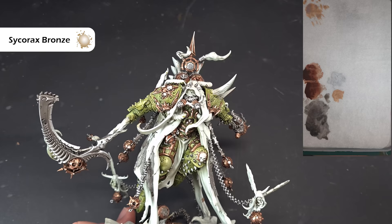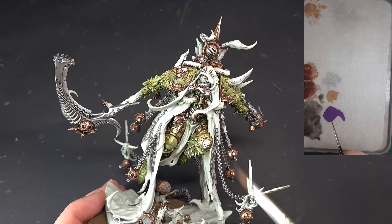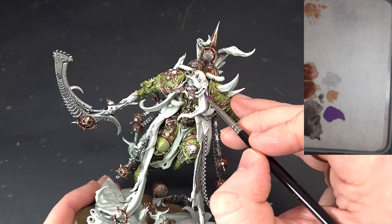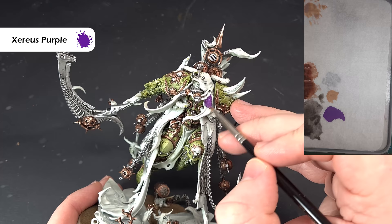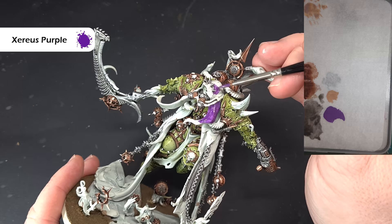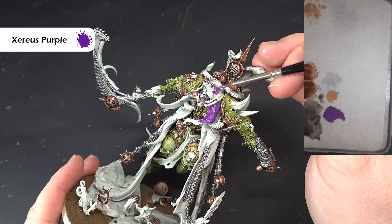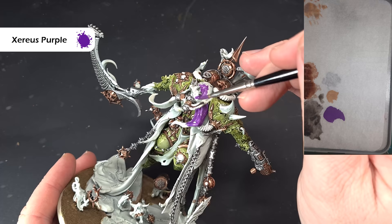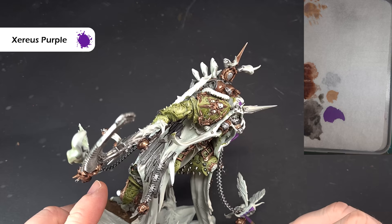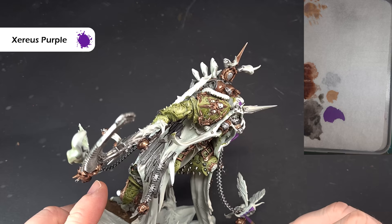The first bit of material we'll do is the purple — the hood and the top bit. Check the box art if you're not 100% sure which bits are purple as there's quite a bit. On the hood, if you check the box art you'll notice part of it is a bluey color rather than purple, so I'm going to paint down to a certain point and show you how to wet blend to that blue color later. This purple isn't covering fantastically well over the light undercoat so we will need two coats. Also base coat any Nurglings with some of the purple.